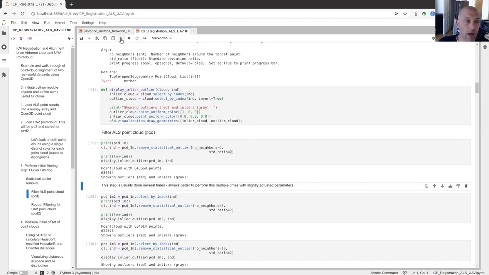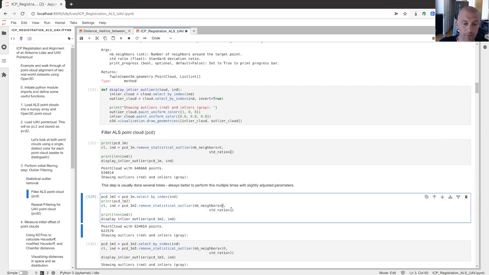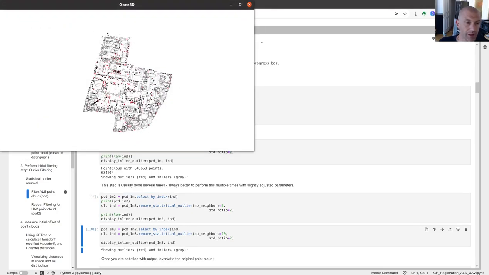So we are going to call this again now with a slightly larger neighborhood. And so we are going to remove those red points, even though there are some points in there that we would like to keep. We are going to remove those red points by selecting only the good points. And then we are going to call this again on the resulting point cloud.